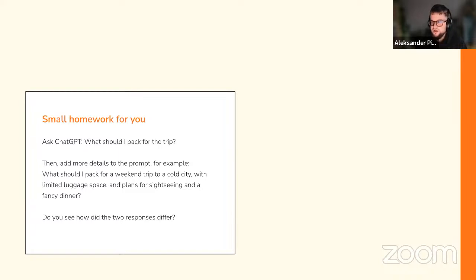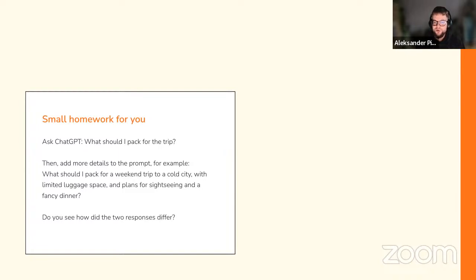You can add like I will be in Barcelona, there will be weather like this and that. I will try to do sightseeing and see this and that, and see what output you get. And do you see how these two responses differ in terms of the output that you get from ChatGPT?